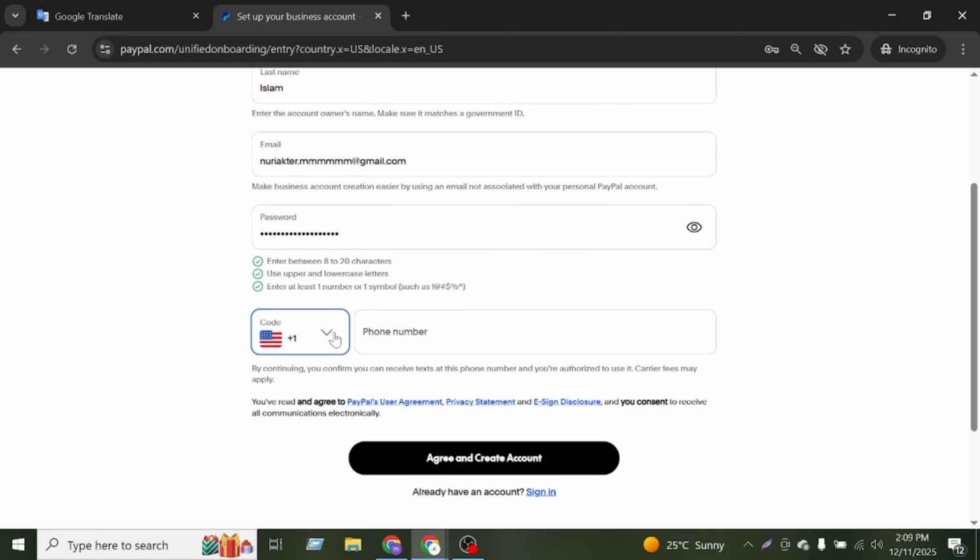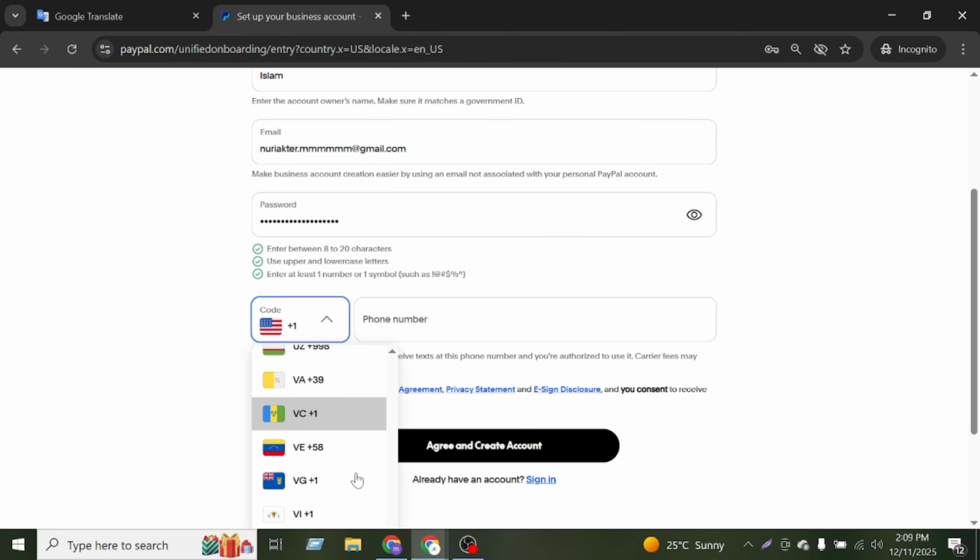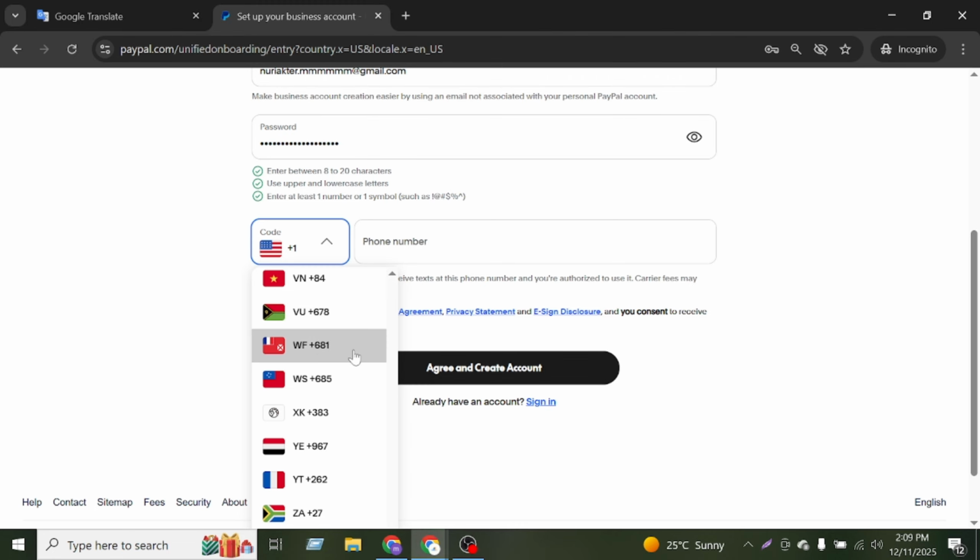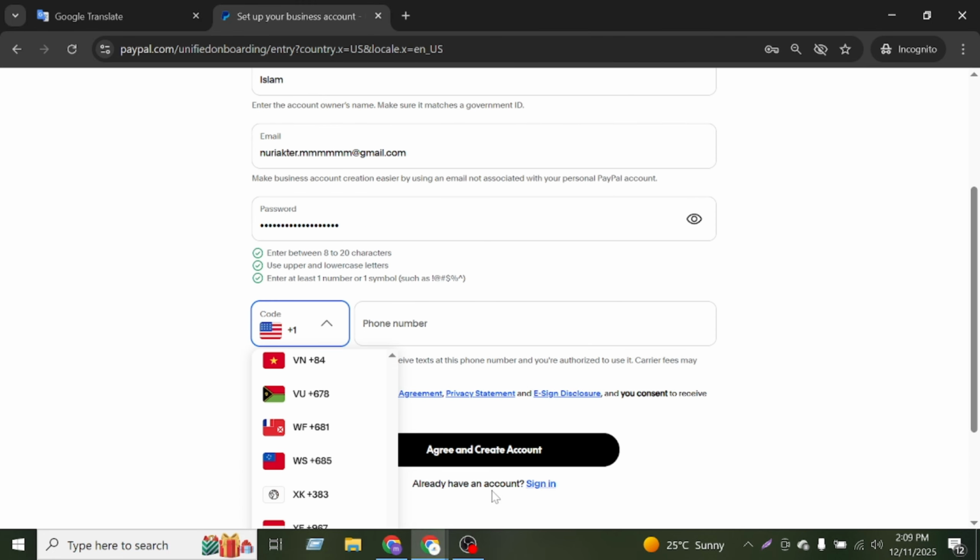Then you can choose a phone number for verification.